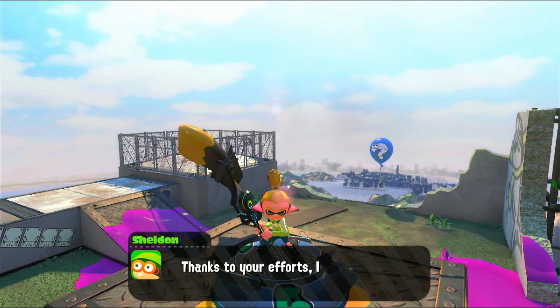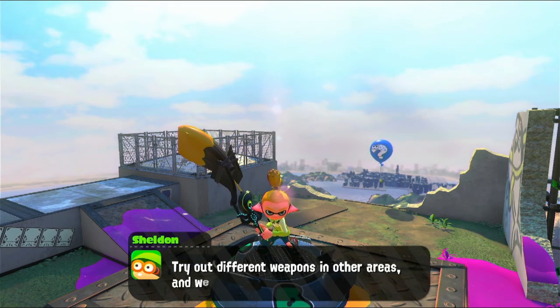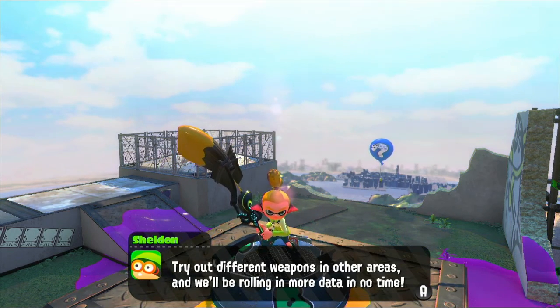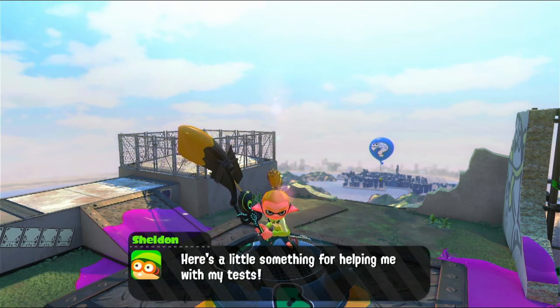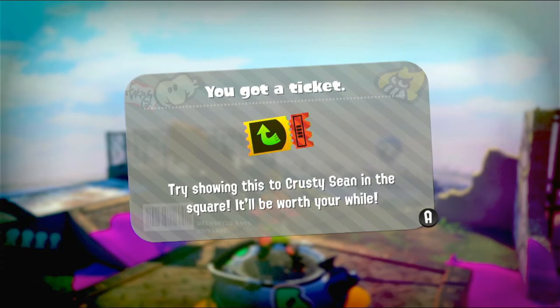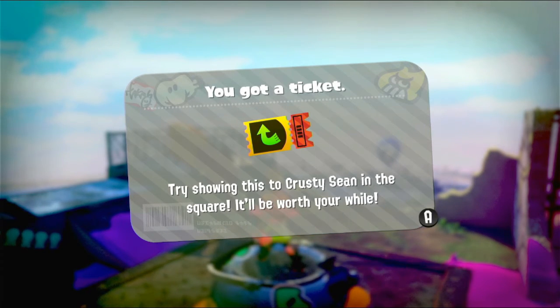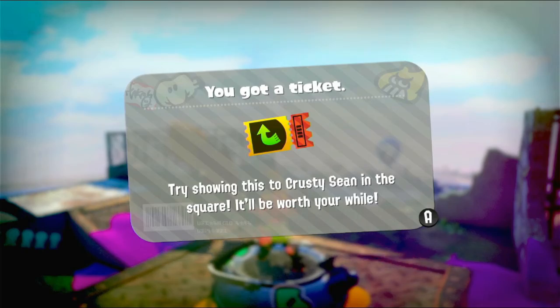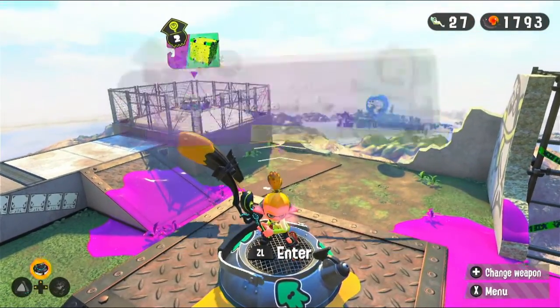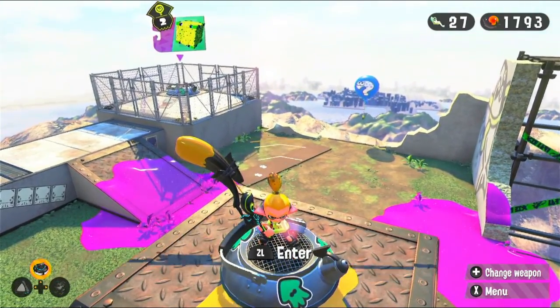And now, the reward for completely doing all of the weapons for a single level. Thanks to your efforts, I've got all the data I need for this location. Try out different weapons in other areas, and we'll be rolling in more data in no time. Here's a little something for helping me with my tests. Go get your reward, you earned it. We get a meal ticket. Or a food ticket, I don't know. To get from Krusty Sean in the... The plaza, I guess. Not that it's incredibly helpful, but it was helpful when the game was new.